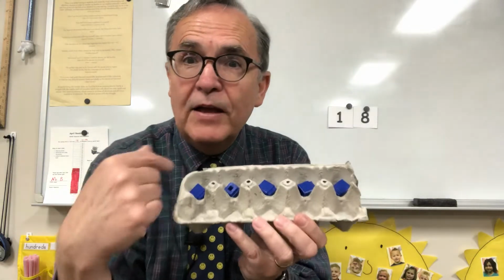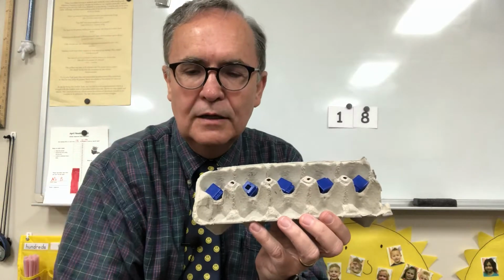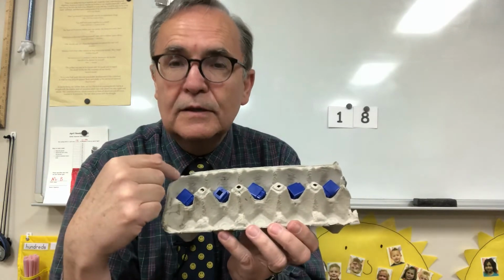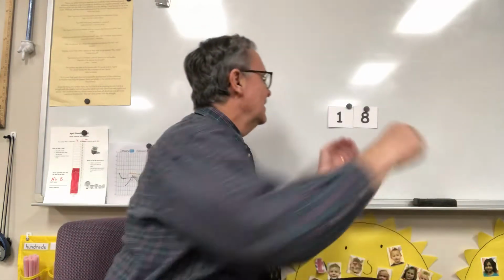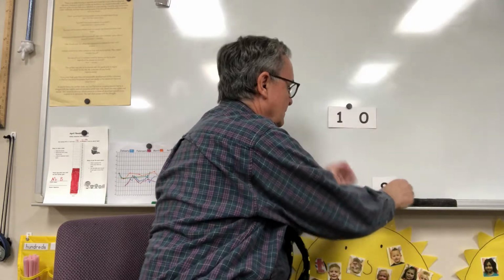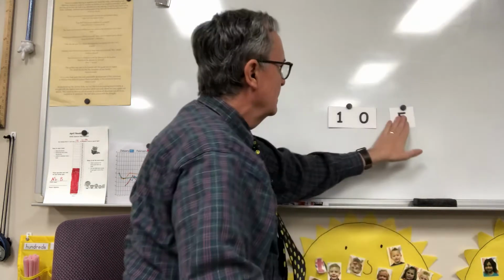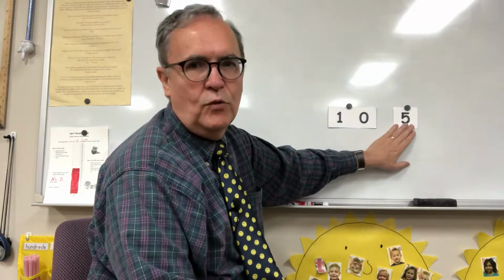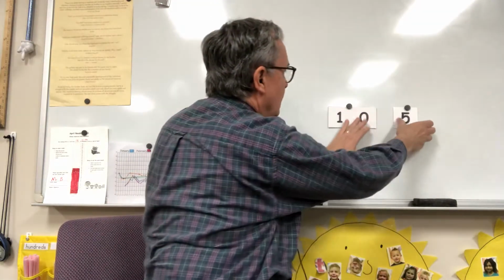All right, so now how many boys do we have? We still have 10 girls. None of the girls got checked out, but 3 of the boys did. So now we only have 5 boys, right? So let's take this 8 down. Let's get a 5 up here. 10 girls, 5 boys, right? Now, let's do our magic.